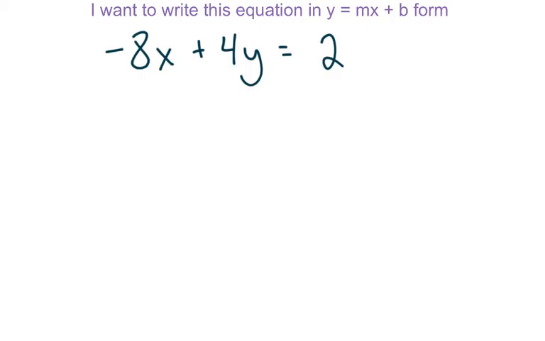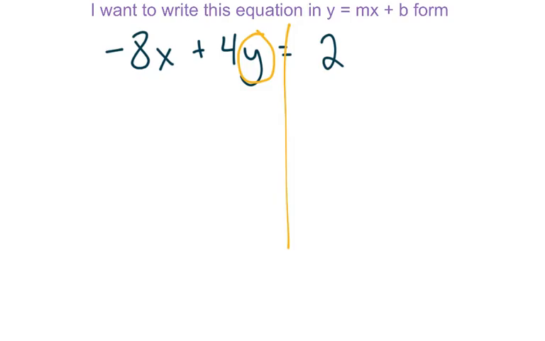So when I want to change this equation into slope-intercept form, that's that y equals mx plus b format, the only thing that is by itself on the left side of the equal sign is the y. So the only thing on this equation that should be by itself is the y. So I'm going to go ahead and put a little circle around the y, so I know that's what I'm solving for. When I draw my line on the equals, I'm not moving only letters to one side and only numbers to the other side. I'm moving everything else, the -8x, the 4, I'm moving all that to the right, and I'm only going to keep the y on the left.